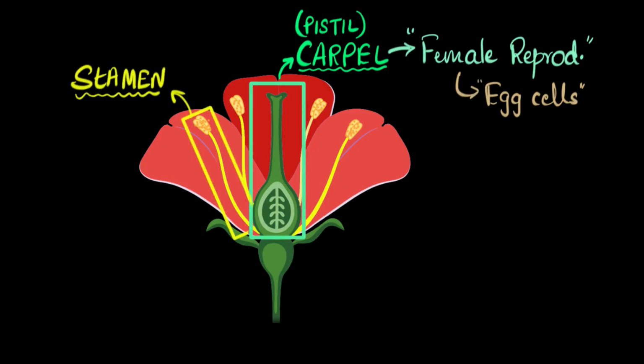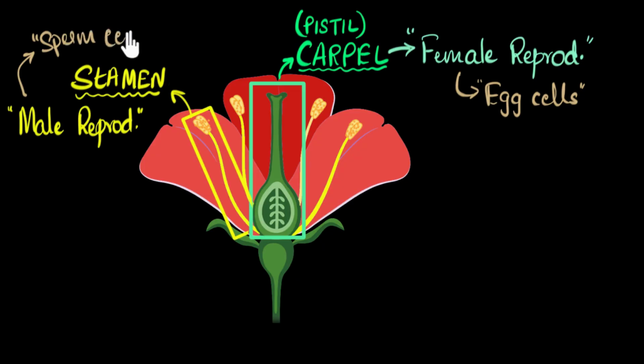The next one would be stamen. So these are the stamen. We have 4 stamens in our flower. The stamen, they are the male reproductive parts. So let me write that over here. All right. So the stamen are the male reproductive part. Any guesses why it's called the male reproductive part? Well, because it is where the sperm cells are made. Again, just like in animals, the reproductive part that creates the sperm cells, we call them the male reproductive part.